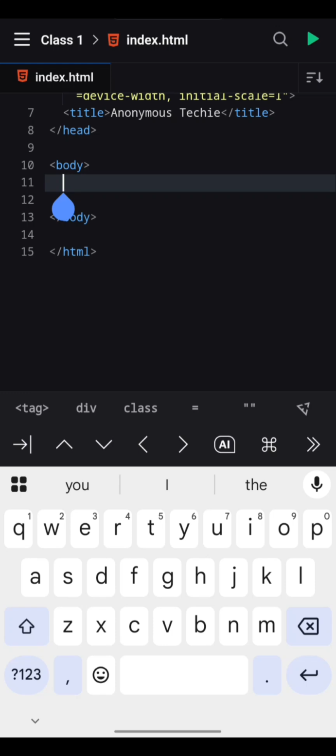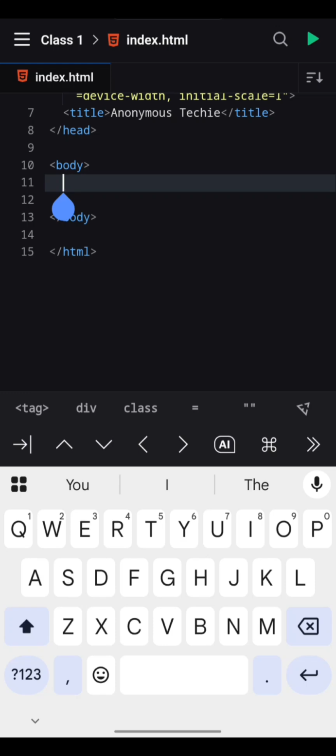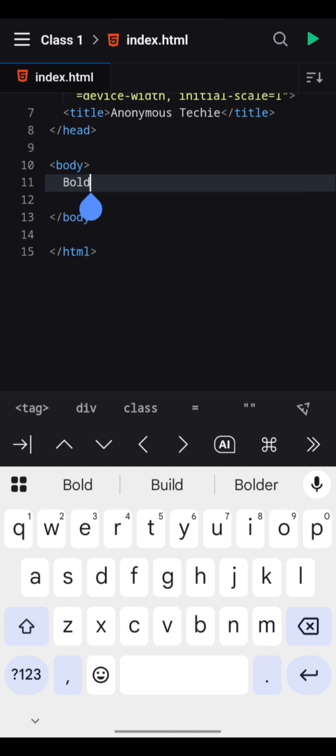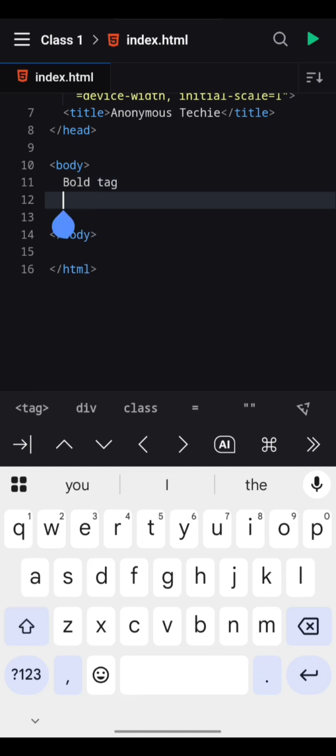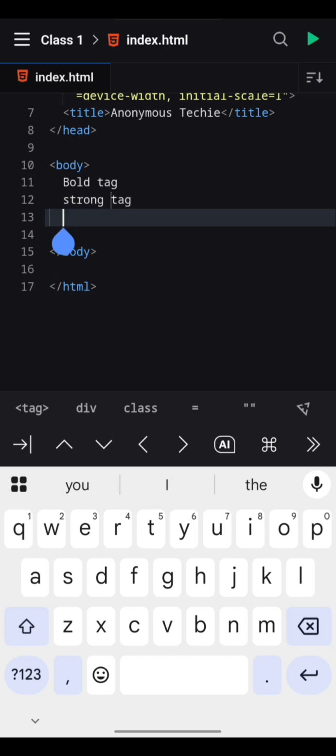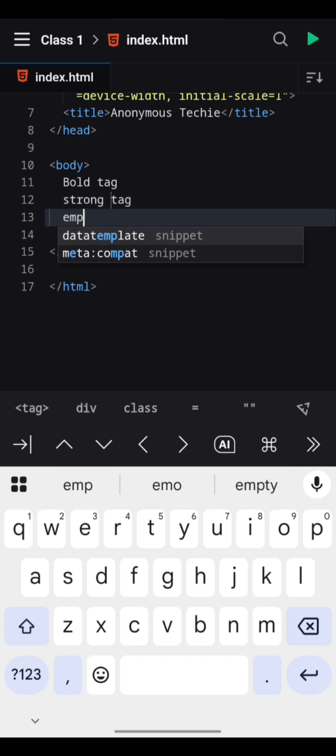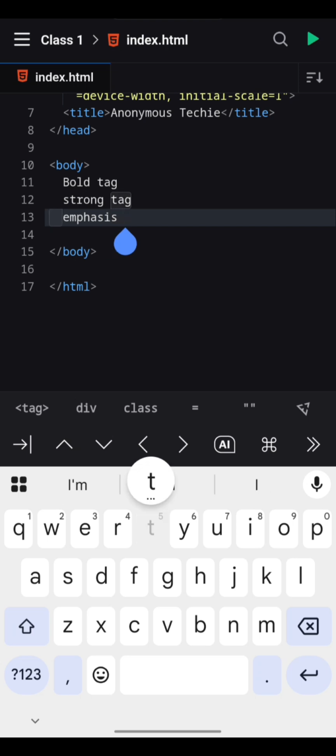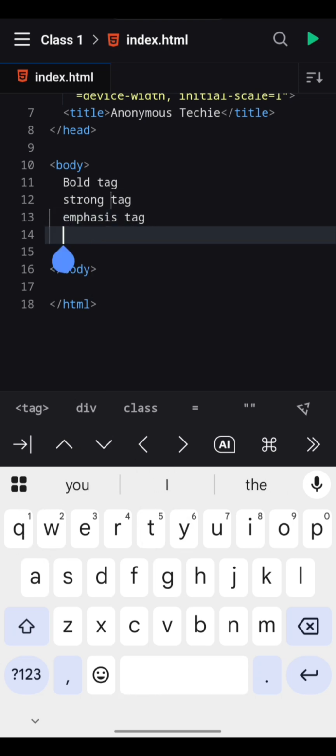So the formatting tags we'll be looking at are the bold tag, the strong tag, the emphasis tag, and the italics tag.